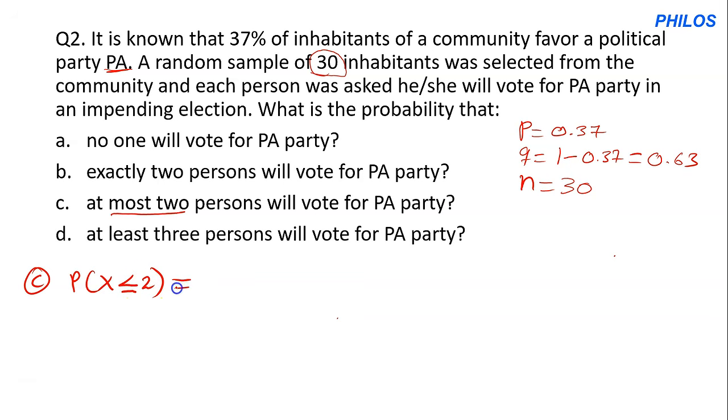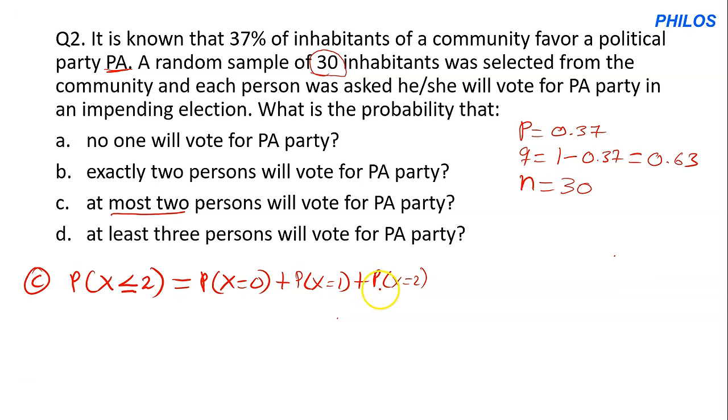So if we say x is less than or equal to 2, then it means that either x is exactly 0, or x is exactly 1, or x is exactly 2. Do you get it? So if I say I go to the studio at most twice in a year, it means that either I don't go at all, or I go just once in a year, or I go there twice in a year, but not more than twice.